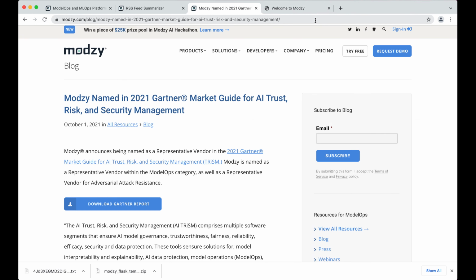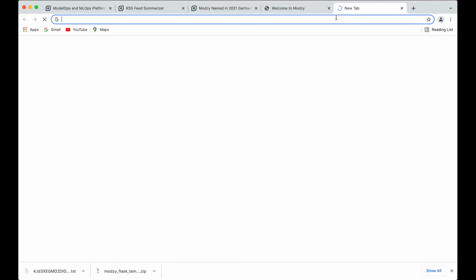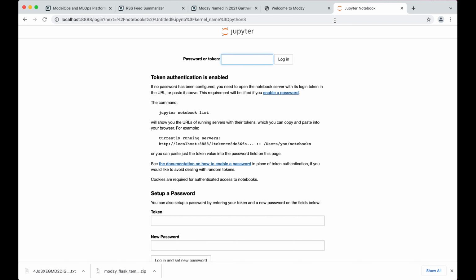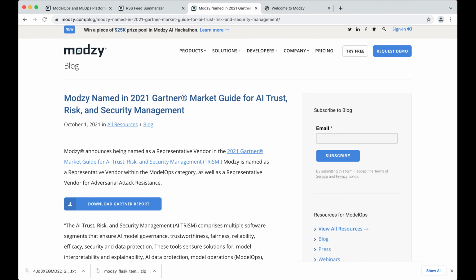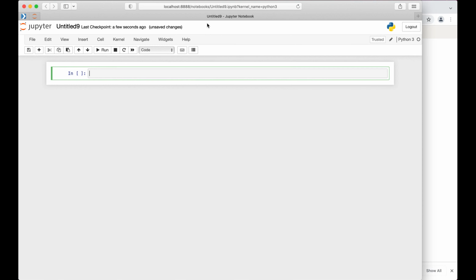So in a case like this, what I'll often do is actually open up something like a Jupyter notebook. For those of you who are familiar with it, this essentially just allows you to run a little bit of code in a web browser. Ultimately, it's optimized for Python, but it allows me to do fun stuff.